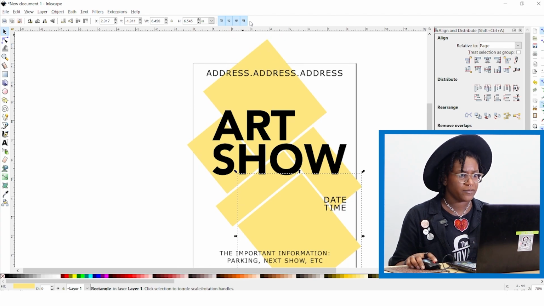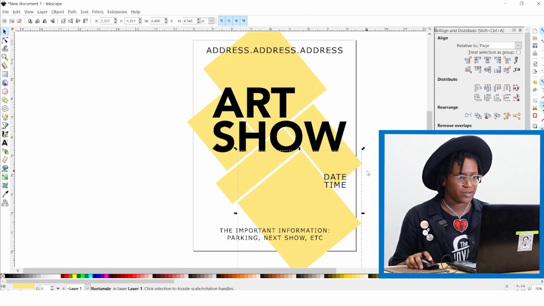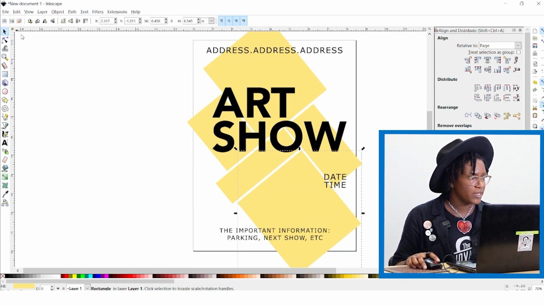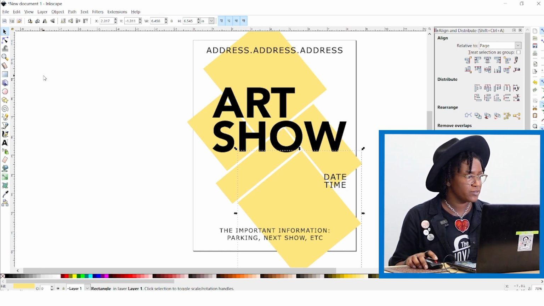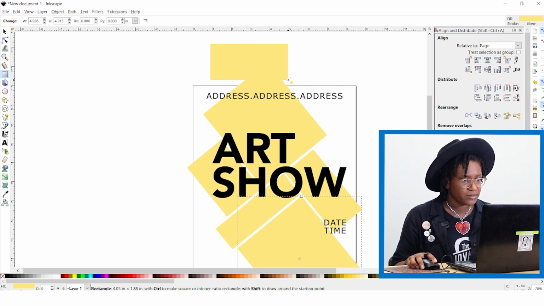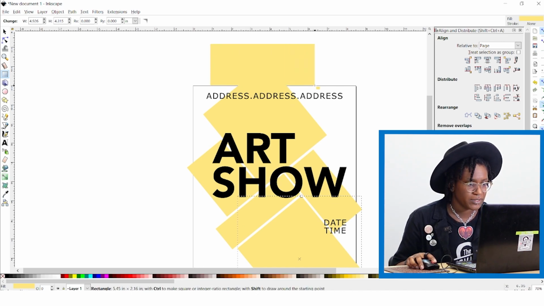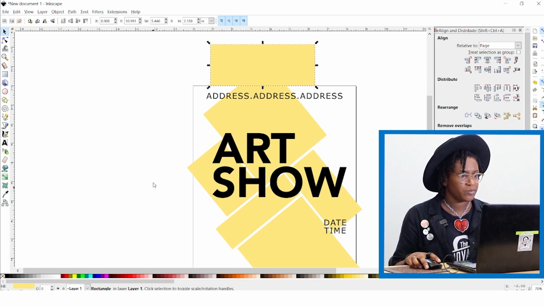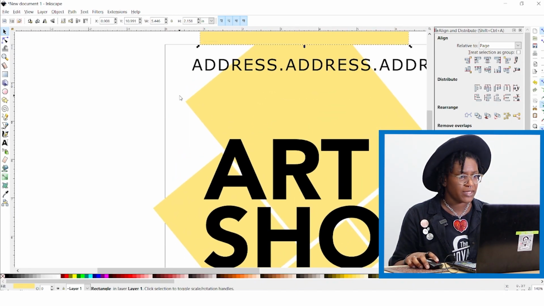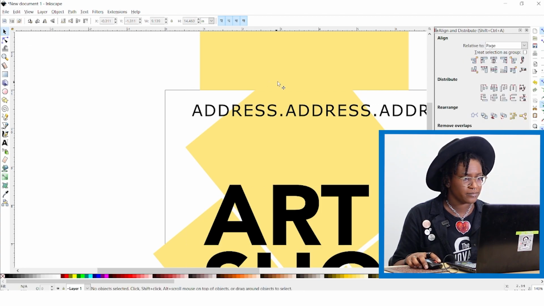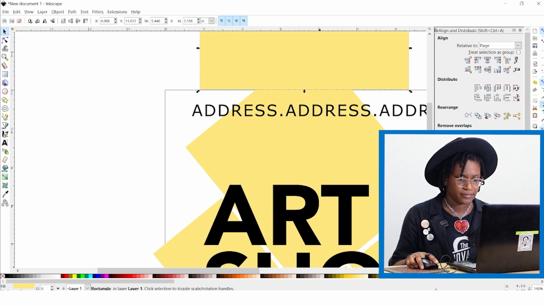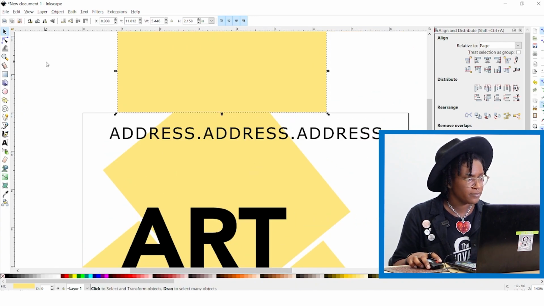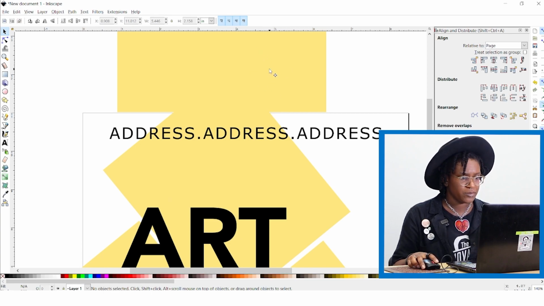The next thing I want to do is just get rid of the extra shape that goes outside of the bounds of the flyer. And to do that, I will actually use the Boolean path commands. So for that, I will create shapes that overlap. I just want to make sure it lines up perfectly on the outside of the flyer. To do that too, I can zoom in just to make sure it lines up perfectly. And that works. It's okay if there's a little bit of overhang.